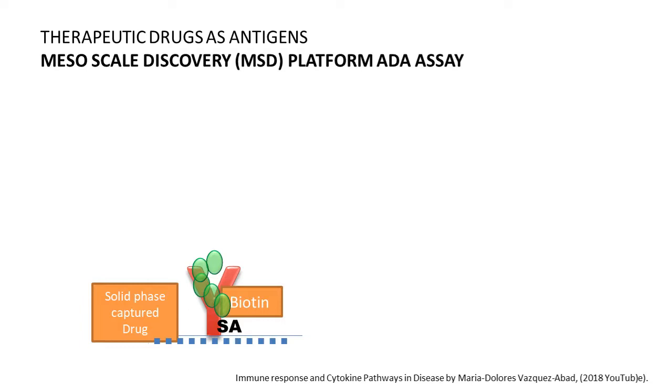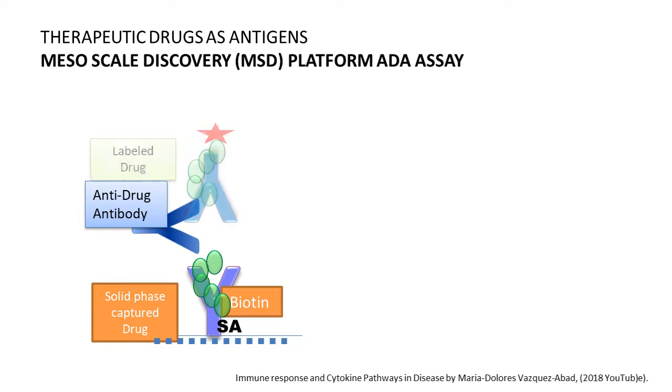So we actually use the same drug that we are giving to the patient as the solid phase capture, and it's now bound to the platform where we are going to be testing. So we use the drug on the platform, and we use it to then wash over serum from patients. So if the serum from the patient has anti-drug antibodies, and remember we have used the drug the patients received on this capture platform, if the patient sample has anti-drug antibodies, they will bind to this solid phase drug because they are anti-drug antibodies. And then we come with the same drug that's labeled.